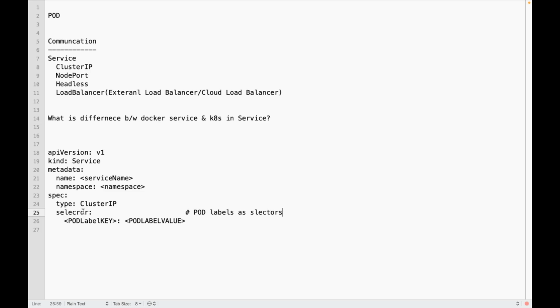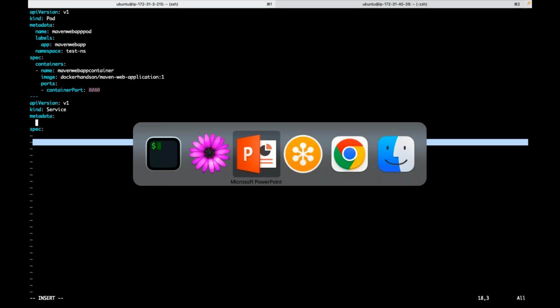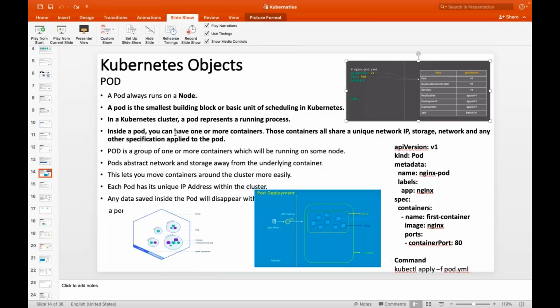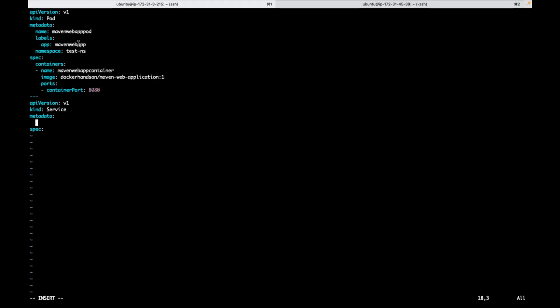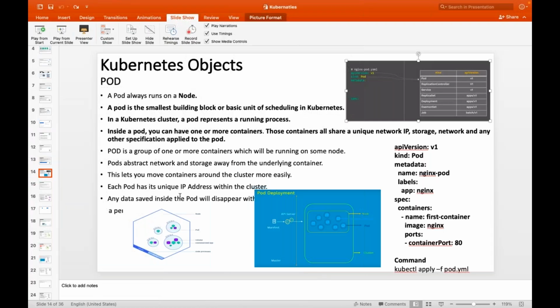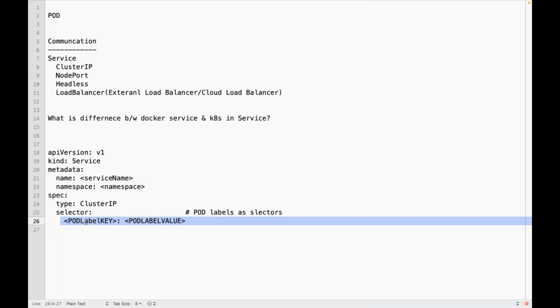This plays a very important role. Let's say your pods have the label app: maven-web-app, but while creating a service, I use name as the key and maven-web-app as the value. Do you think the service will discover the pods? Do you think this service will have endpoints?